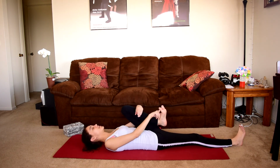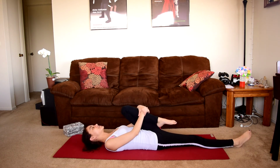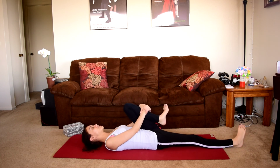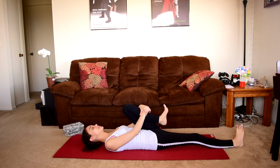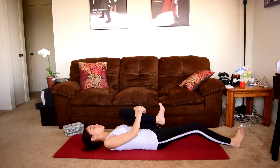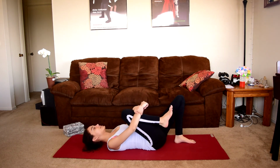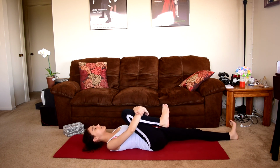But keep both your feet flexed again in this pose. And maybe take a moment here to rotate your ankles one direction and then the other to loosen them up as fast or as slow as you want. And then bring that right foot back up, set that left foot down, bring that right foot into your chest, send that left leg out nice and long.